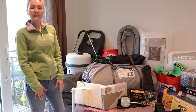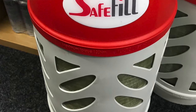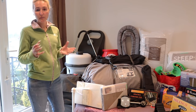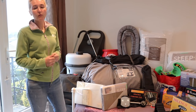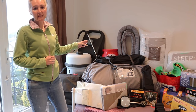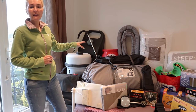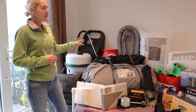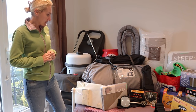Gas — a lot of people go for Calor Gas, but we've decided to go for Safe Fill, and we will be doing a separate vlog on that. The Safe Fill bottle is a one-off purchase at £160. You then connect it with a normal propane pigtail, which is a separate purchase — ours was a hand-wheel one at £15. You then fill it yourself with LPG. If you choose Calor, you pay a rental fee for one or two bottles and swap those over. The idea with Safe Fill is that if you use a lot of gas, in the long run you'll make savings.